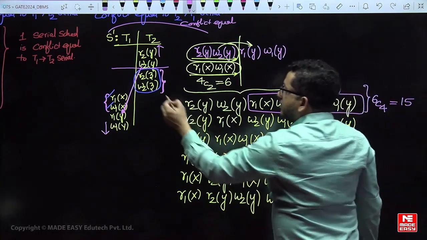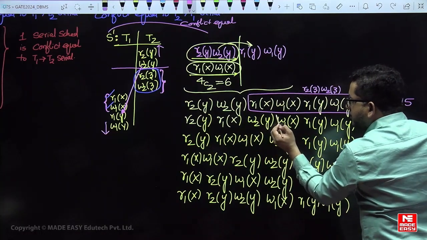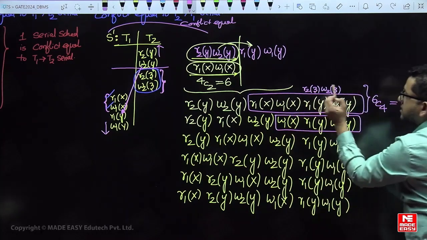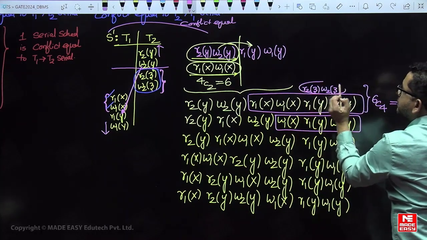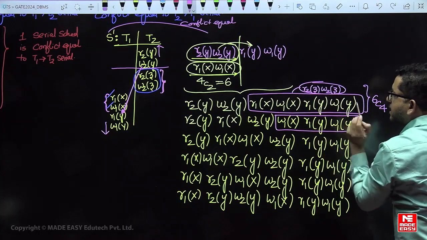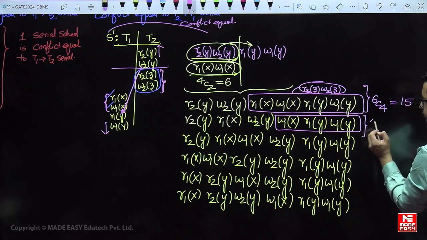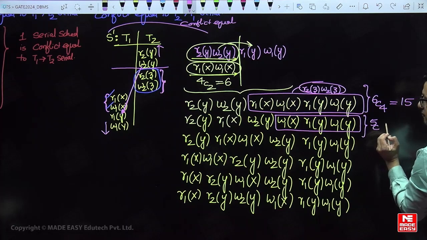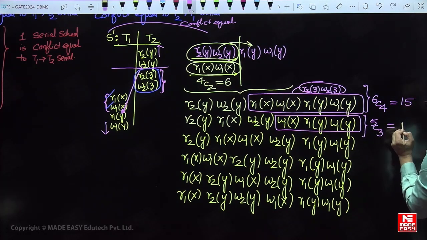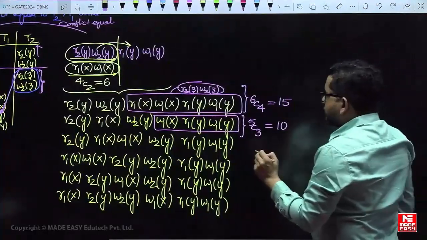Then in the second schedule, W2Y is here. After W2Y, these 3 operations and these 2 operations can be interleaved. 2 plus 3 becomes 5C3, which is 10, so 10 different schedules.